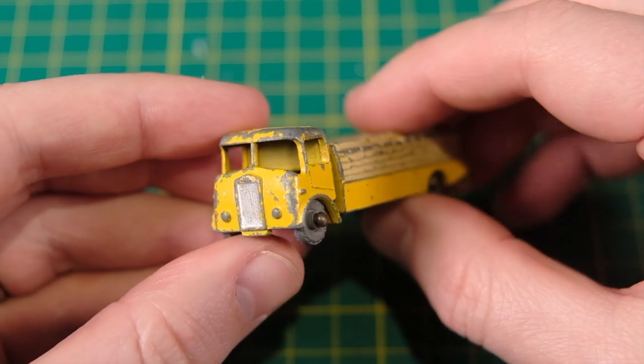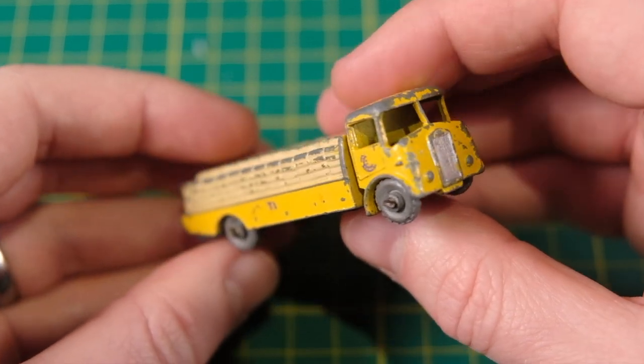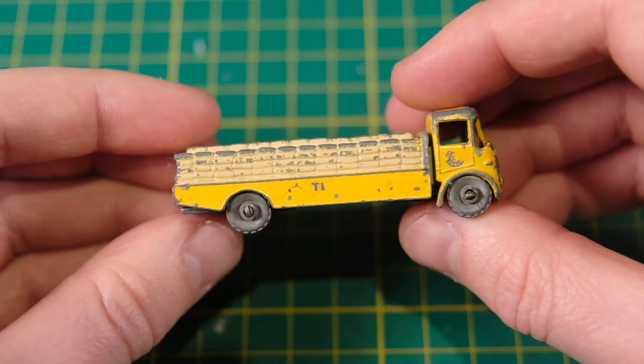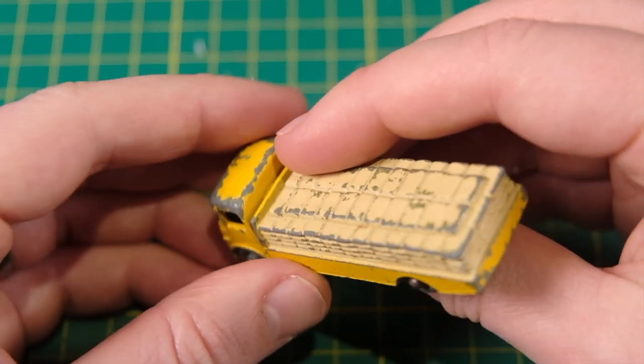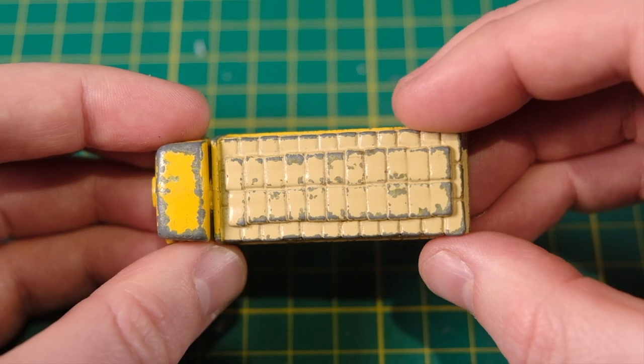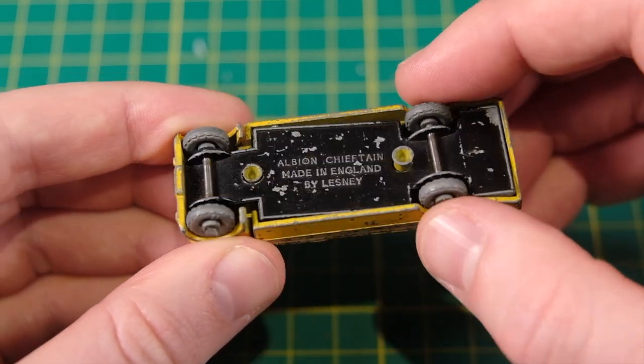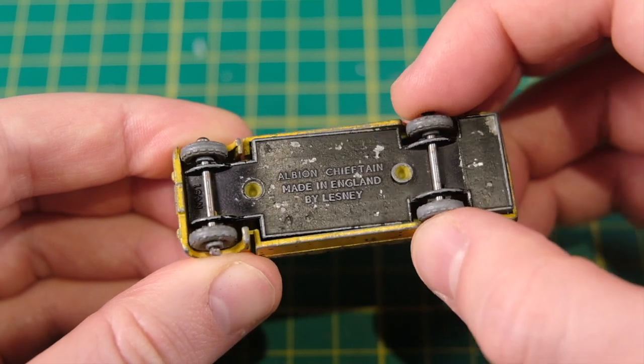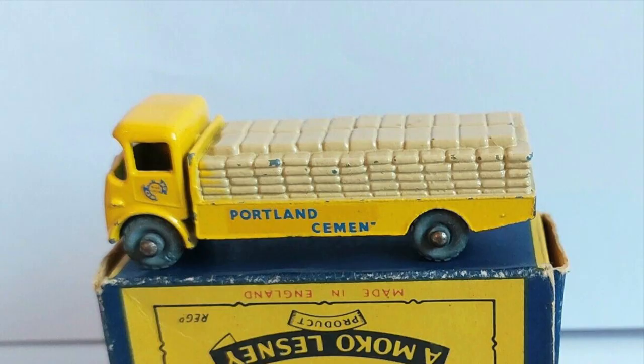Hello and welcome to a new and improved Diecast Restos. I'll let on to why it is new and improved shortly, but this is Lesney's Matchbox 51A Albion Chieftain. These castings of the Scottish built truck were in production between 1958 and 1964. All were painted in yellow with a tan to brown color applied to the cement sacks on the rear. Early versions like mine had Portland cement decals to each side and the blue circle logo on the cab doors.